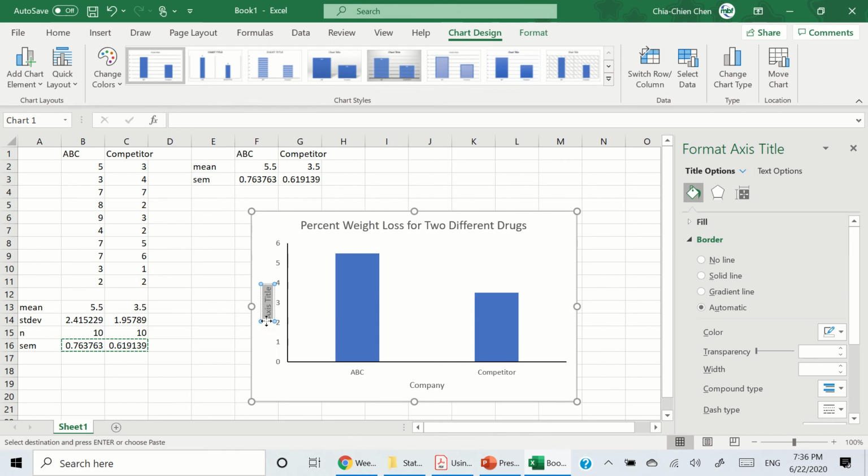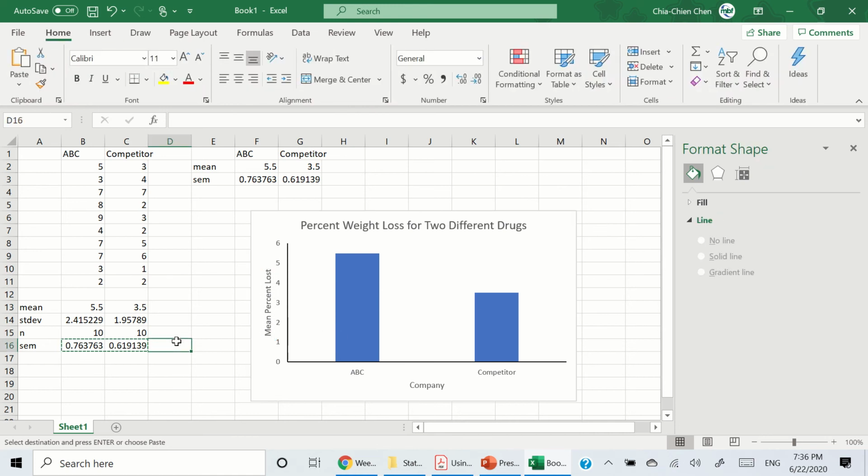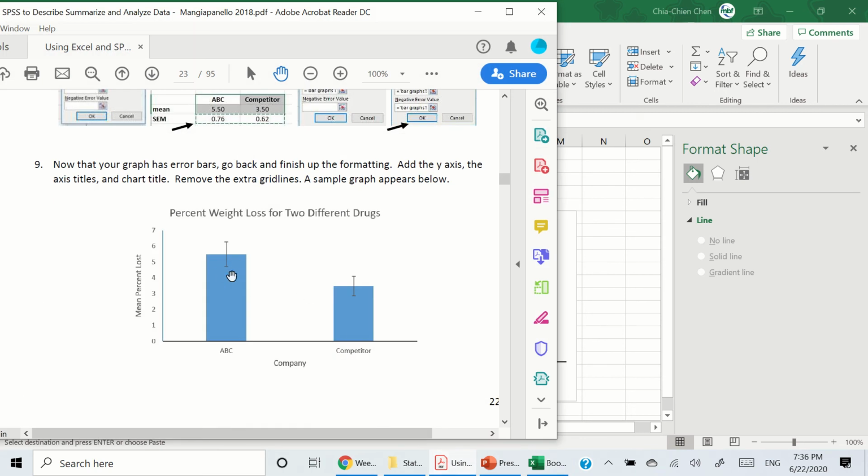Okay, mean percent lost. Okay, now are we done? We're not quite done yet, and the reason is that there's a reason we calculate out the SEM, and that is something that we need, and that's called the error bar. Okay, so what the error bar is basically telling you is that with 95% confidence the true value of the mean for the population is going to be somewhere in here.